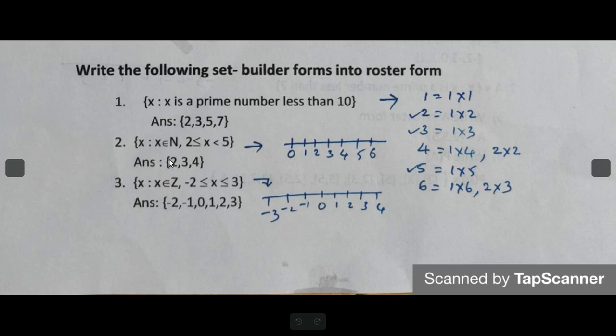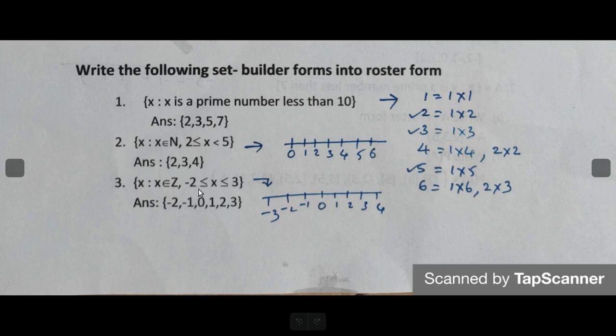Okay, so which are the natural numbers in between 2 and 5? Here 2, here 5, but there is an underscore, less than or equal to, so 2 needs to be included, and 2 is included here. 3, 4, but there is no underscore for this 5, so below 5, less than 5, 5 is not included. So which are the natural numbers? 2 less than or equal to x less than 5. Yes, clearly 2, 3 and 4.